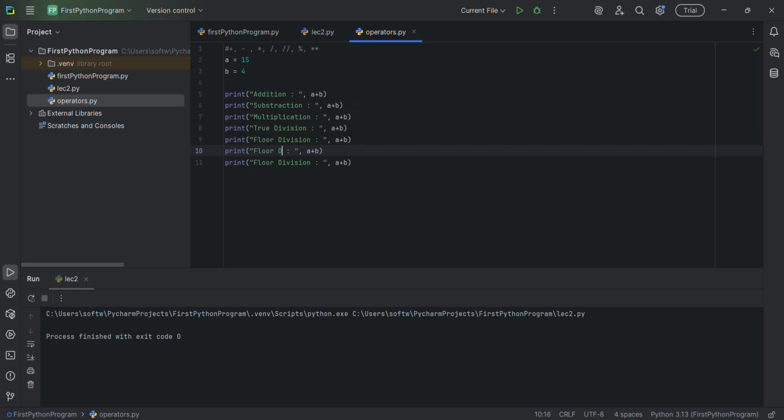Now it's modulus, and lastly we have exponent.